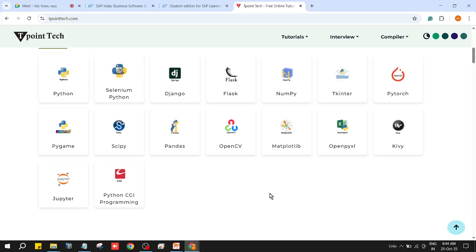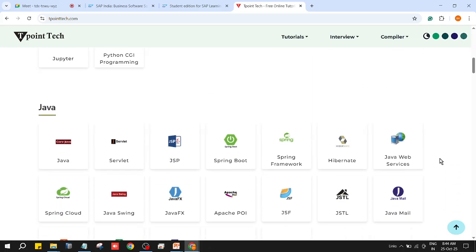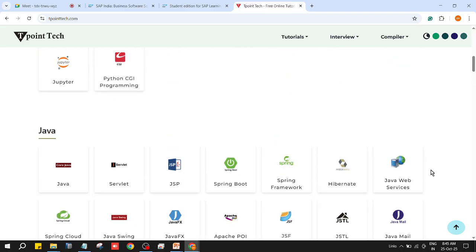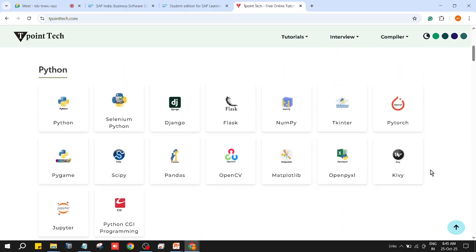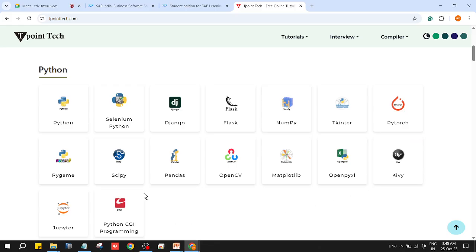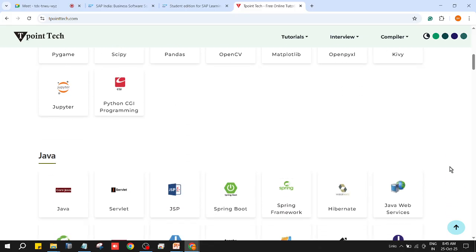Go to Java: core Java, servlets, JSP, Spring Boot, Hibernate, Java Web Services, Struts, and everything, JWT. The above one is all relating to Python, right? Yes, correct. Exactly, Python, Selenium. Mostly the section is like that.